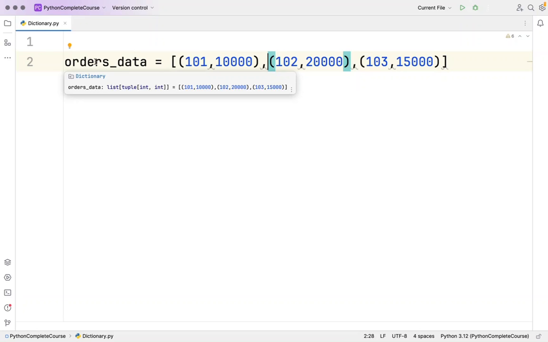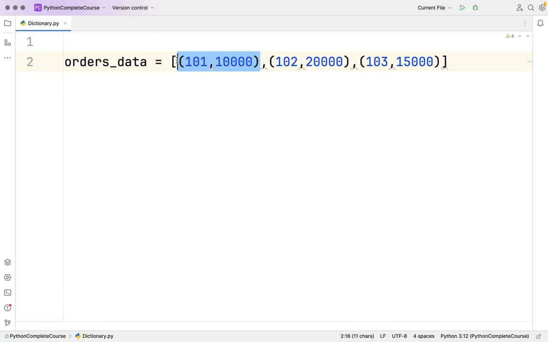If I hover over it, it will show a list of tuples, and each tuple has two entries. Only two entries. In such a combination where we have a tuple of two, it can ideally be thought that the first one is the key and the second one is the value.